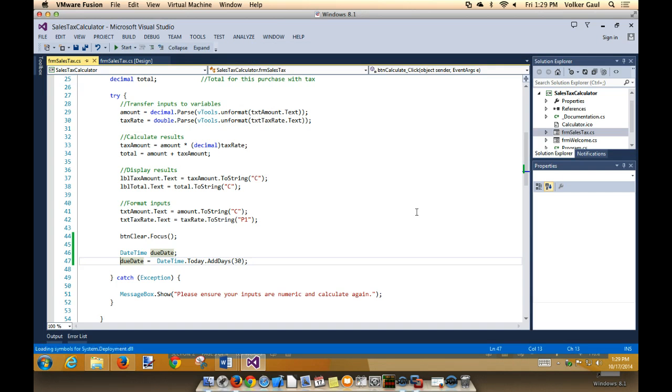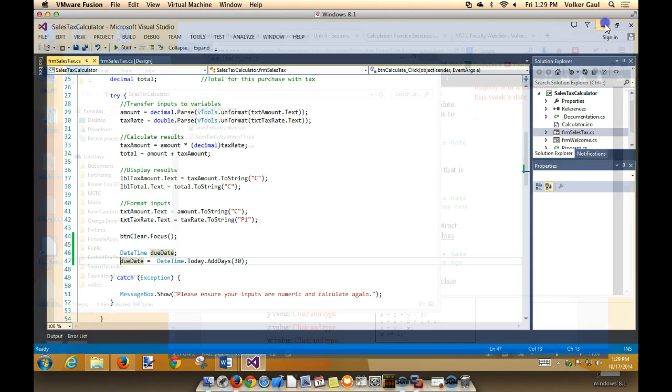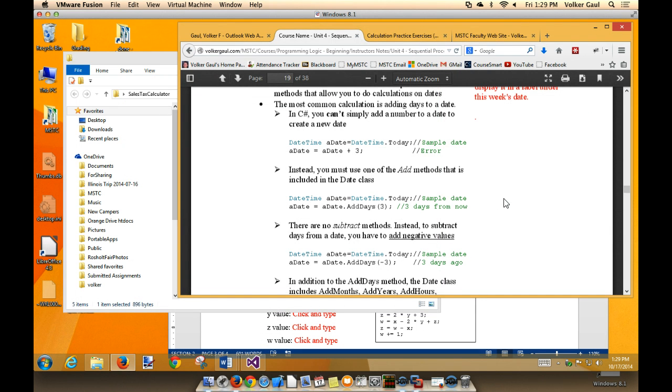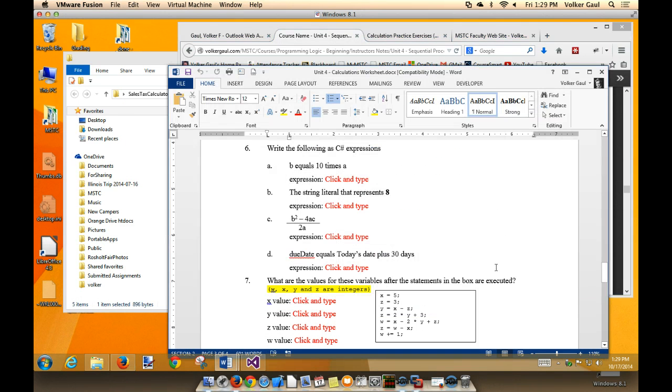Matt? Can I ask about question one on the worksheet as well? Sure. The one right before that with the exponent equation. Whoa, this guy here. Yeah. Okay. How do you do this?